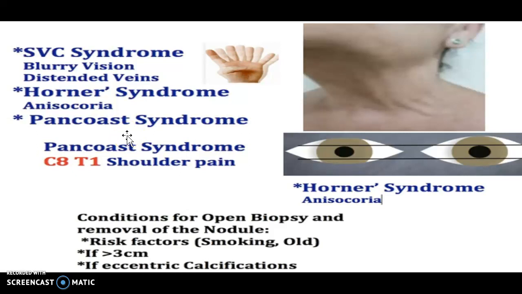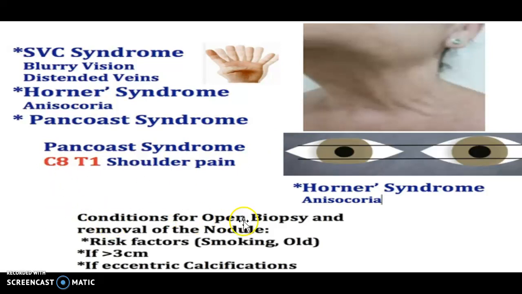Ptosis, spelled P-T-O-S-I-S, which is the falling of the eyelid. Literally, the eyelid has fallen over the eye and almost causes it to close. Miosis, spelled M-I-O-S-I-S, which is a decrease of the pupil's diameter. You'll see this pupil is normal, it has a normal diameter, and this one has the circle almost constricted. And anhidrosis, which is the third symptom, and that's decreased secretion of sweat. Anhidrosis is spelled A-N-H-I-D-R-O-S-I-S.